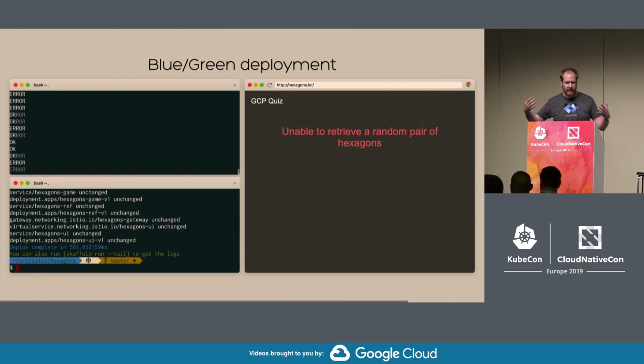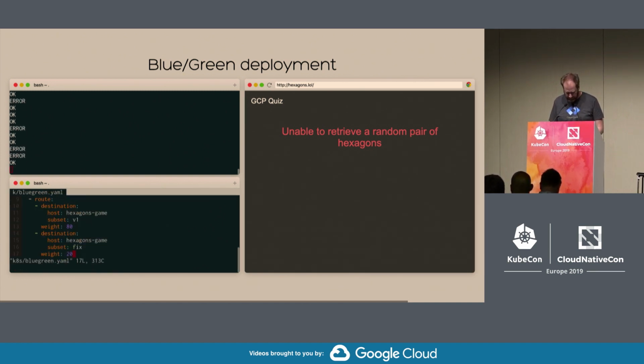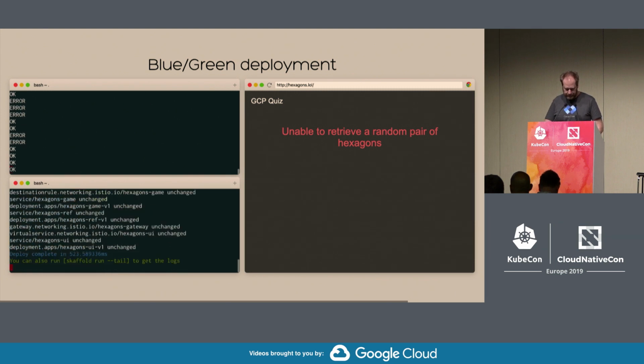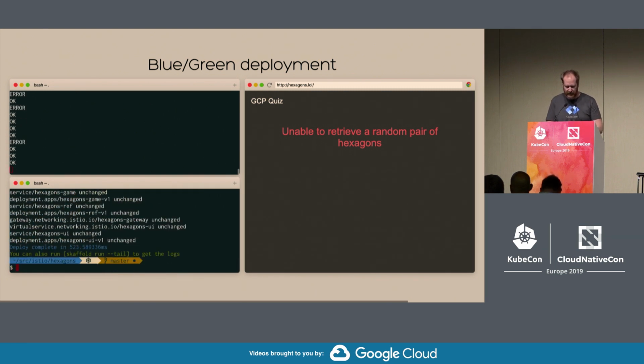Usually I would use my dashboards, or I could even use the Istio API to write some kind of bot that monitors the application and then changes the weights. You can do that, but I'm going to do it manually. So it seems like it's maybe a bit better. I don't know. I'm going to change the weights and deploy it again. OK, we should see a difference now. Should be better for my users.